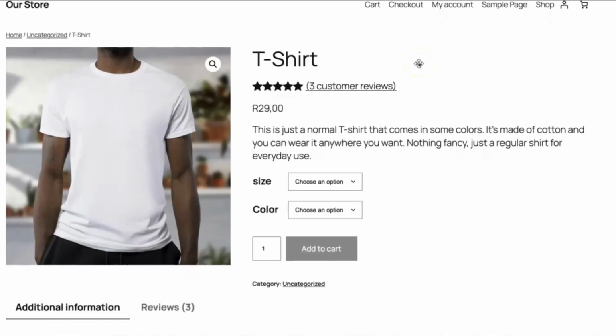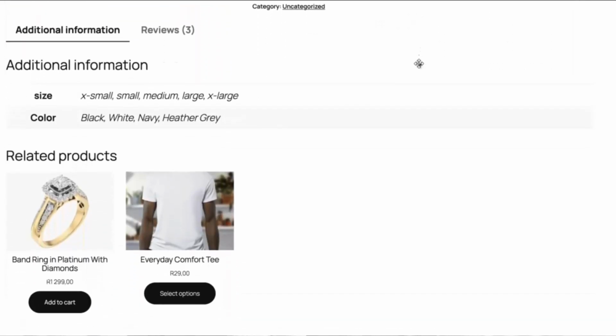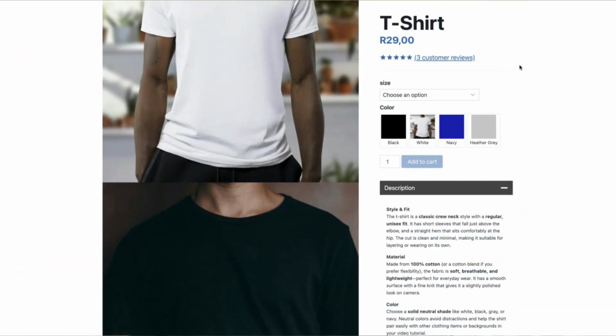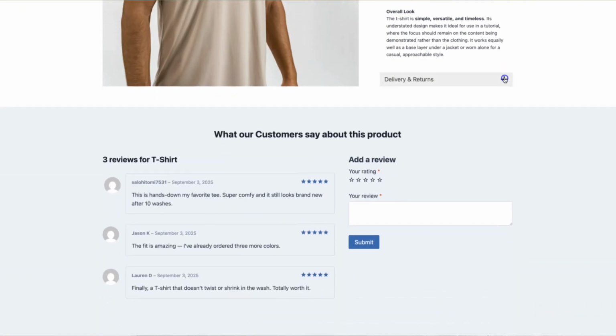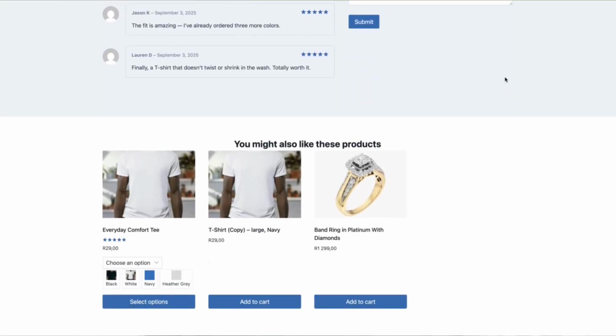In this tutorial video, I'm going to show you step by step how you can turn the generic single product page that comes with WooCommerce into a high converting single product page that is really going to make your customers want to click the buy button. For this video, we are going to be using Shopkit, which is our robust WooCommerce extension that comes when you purchase one of our Kadence plans. So let's dive on into my screen and I'm going to show you step by step how you can achieve this.